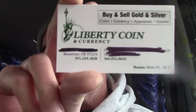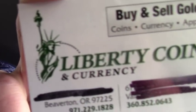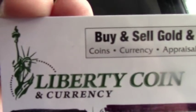Okay, they were pretty flexible and agreeable. Nice people, and they're just putting this up because they haven't got their permanent signs. They won't have them for a couple months, so they just want to get something up so people know they're here. And they've got their card here, and you can see the logo. I kind of talked them out of doing the logo. And so I'm gonna put their name, Liberty Coin and Currency, and then I talked them into doing some of the windows up top too. We're gonna put coins and jewelry up there. And so it's gonna be a pretty straightforward job. I think it's gonna be just mostly lettering, but I think I'm gonna go back in and ask them if maybe I can do a character or something. We'll see.